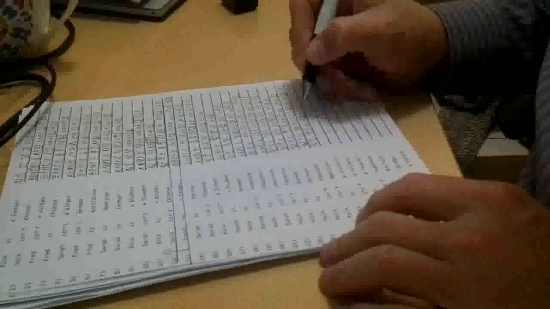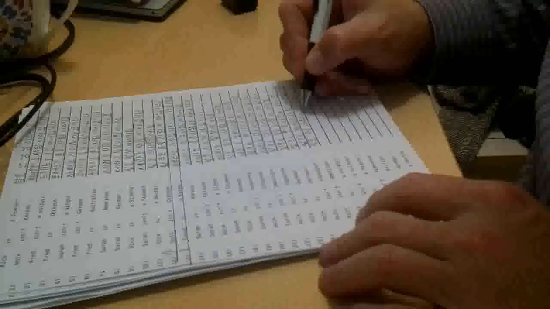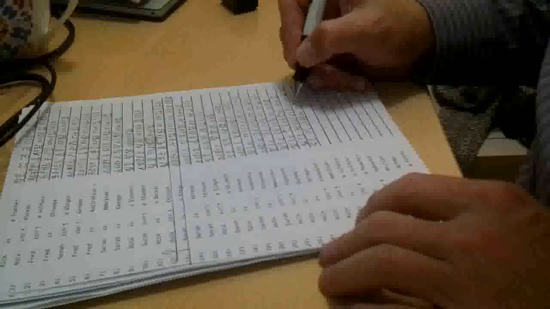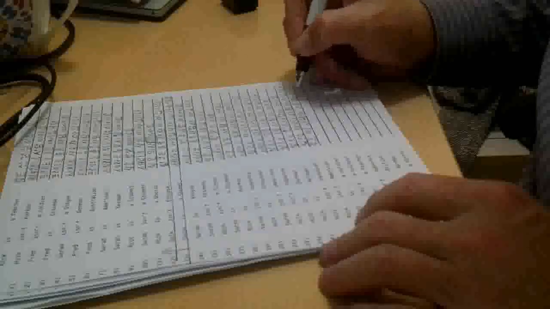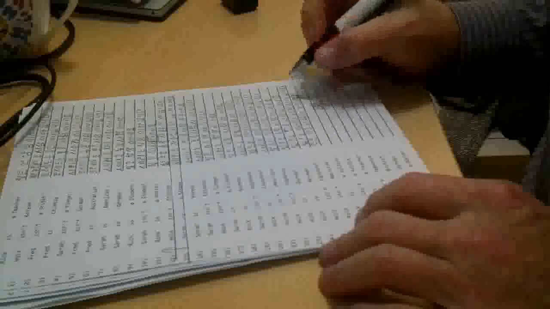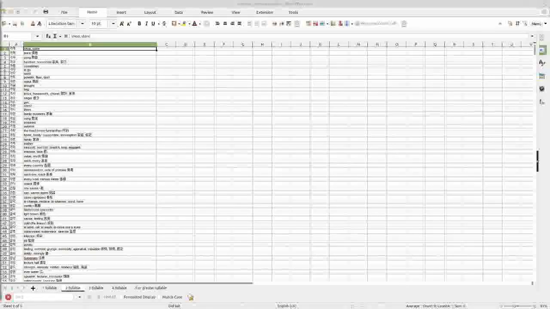Now, this is mostly from a grammatical point of view, because Korean grammar and English grammar are different. Korean is subject, object, verb, and English is subject, verb, object. So there's some differences when you're writing out the sentences, and this is just practice really for me for writing the alphabet, practicing the grammar points, and just generally remembering how to write the words.